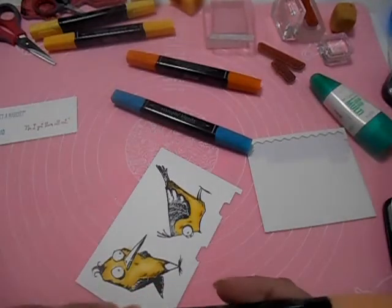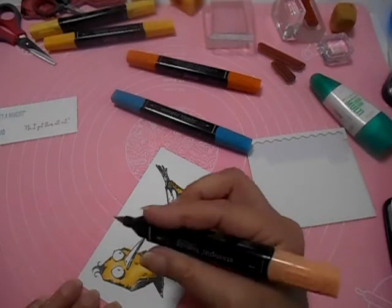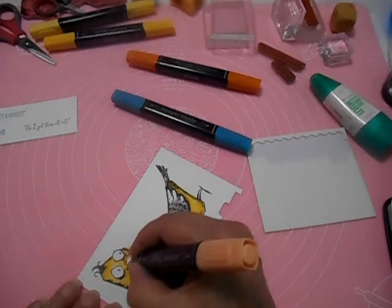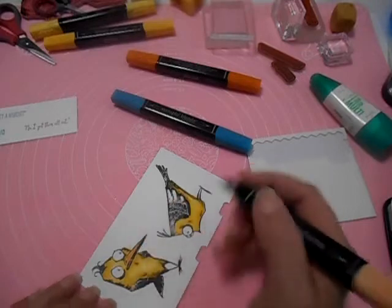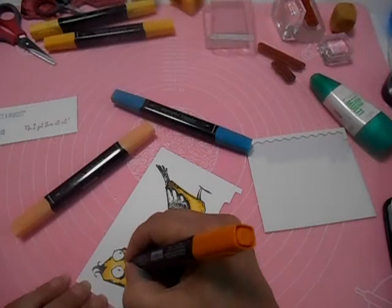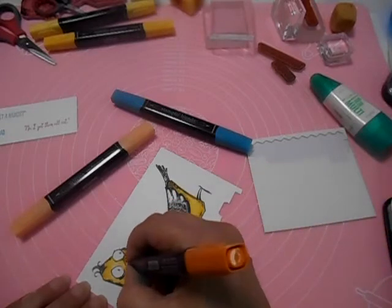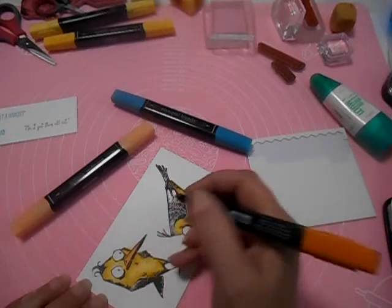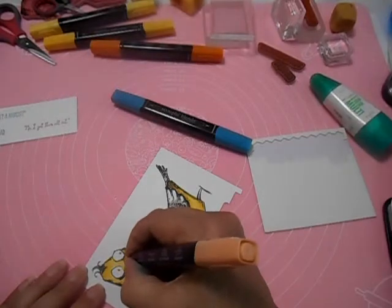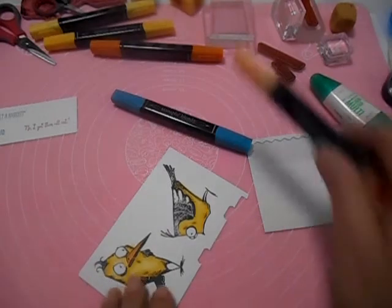Okay, let's do Daddy Bird's beak next. I'll use the light Pumpkin Pie. And then along the edges here, we just put a little bit, using the very point of this, and then down the bottom part of his beak. And we go back to the light, and all along this top edge here, where I put the dark, I'll blend that in a little bit.